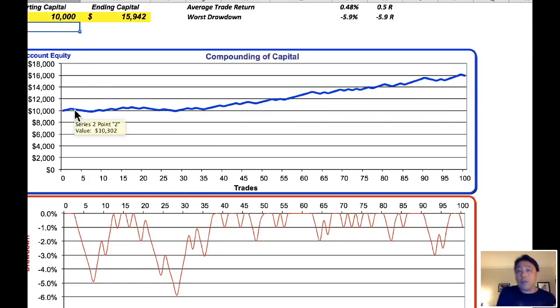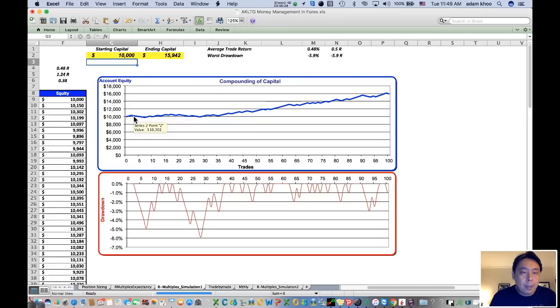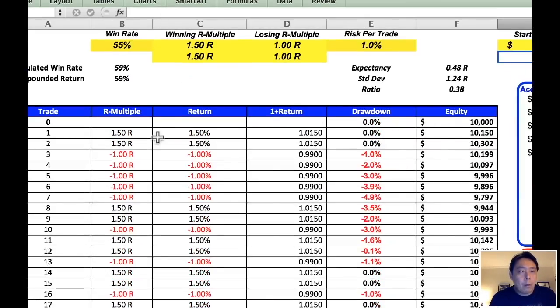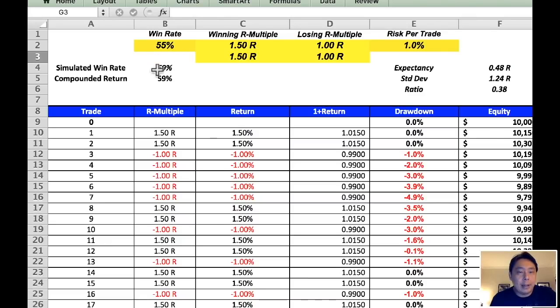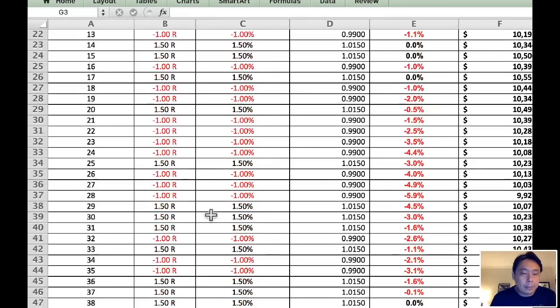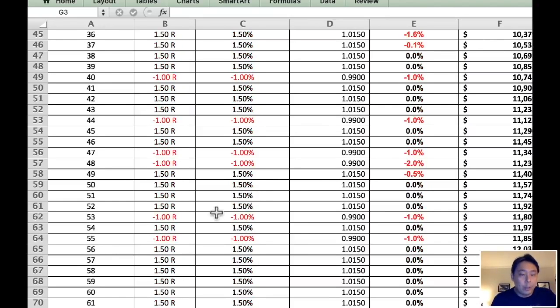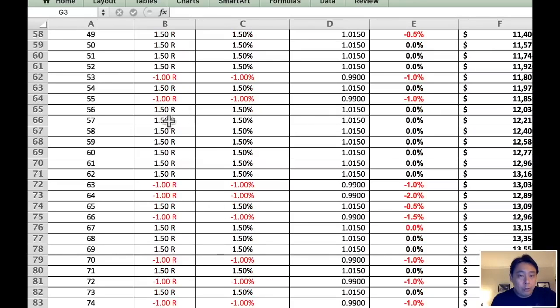And again, notice it's not a straight line, right? Your capital can't go up every day. There are ups and downs. There will be losing streaks, okay? So if you look at the 100 trades over here, notice, even with a win rate of 59%, you will get 1, 2, 3, 5 losses in a row. It will happen. But at the same time, you will get 1, 2, 3, 4, 5, 6, 7 wins in a row. So the losses can come in a row, the wins can come in a row.